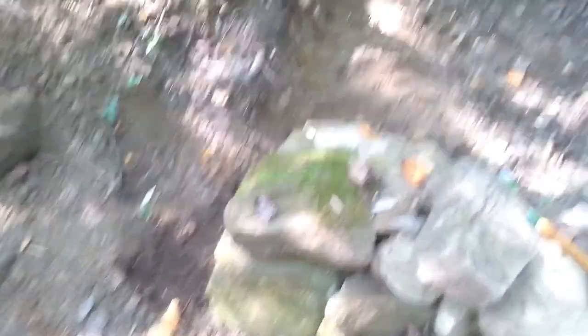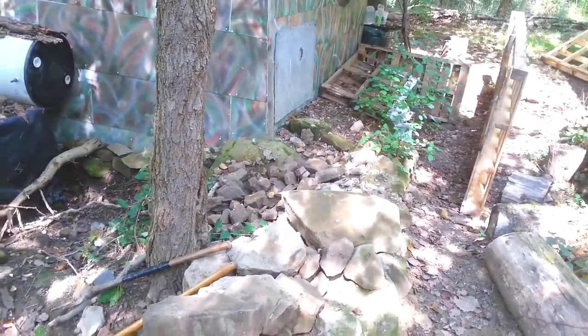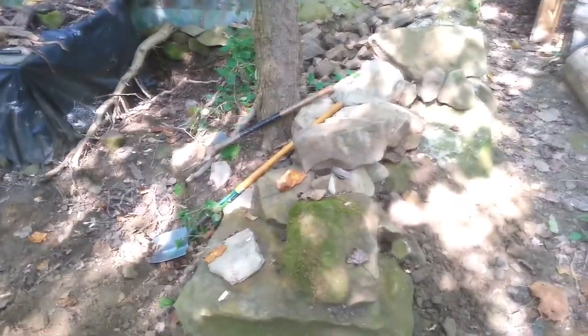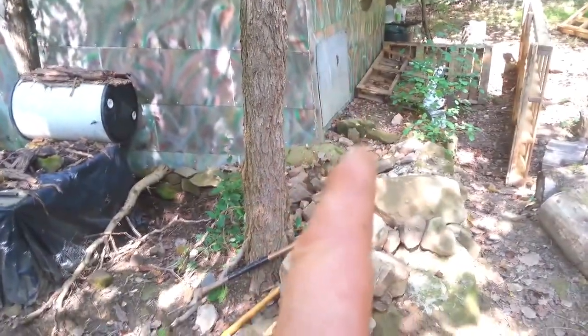Pete here for Intricate Nature and I want to show you what I got here. I prepped this trench right here — it goes all the way across and we've got a 13-foot pallet going in here. I finally got a hold of some 18-foot pallets and I cut them down and I'm going to be putting it up here as my 8-foot wall. This is the wall going up and around and this is going to hold the water supply — that's why it's stone. I want the pallet to go this side because the stone won't go that high. So I'm going to go up to about here because I've got a 200 to 300 gallon tank going in here.